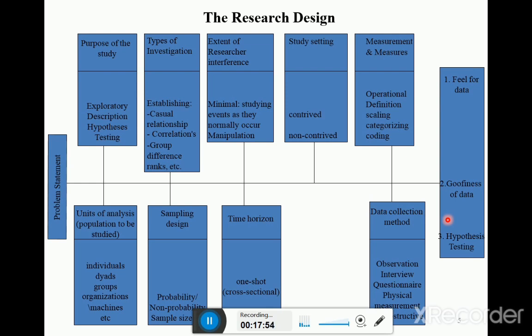Now what is reliability? This is one concept. Reliability means consistency. Whatever we are measuring, are we consistent in our measuring, or are we not consistent in our measuring? So that is known as goodness of data. So your data has reliability and validity. Inshallah we will discuss goodness of data in detail. Then again, same, hypothesis justification. Already I explained to you what hypothesis justification is.